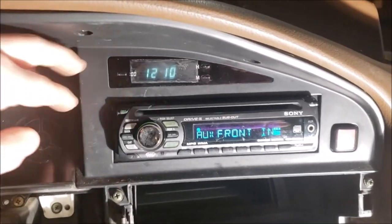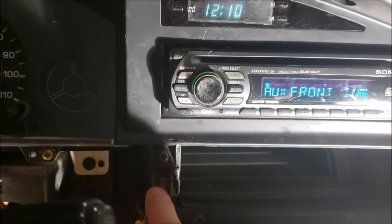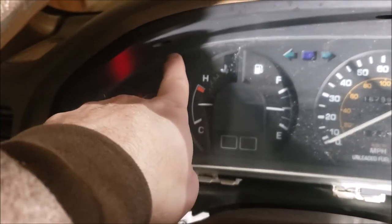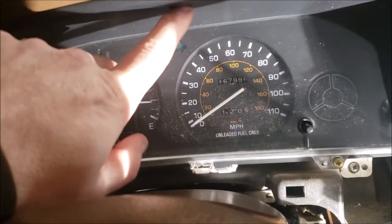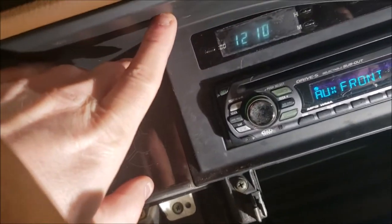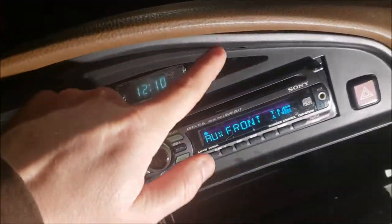Okay, I went ahead and got the upper trim bezel on. You got this lower screw, for a total of three on the bottom. One upper, two upper, three upper, four upper.